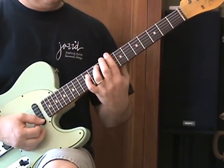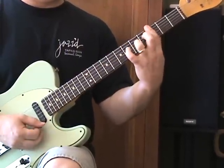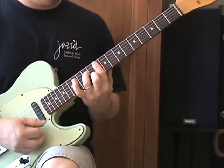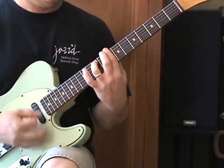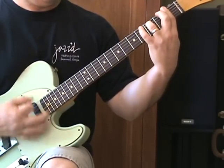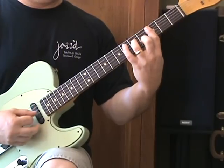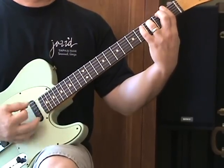If you had 2 guitar players, you might jump down to a lower voicing of those chords. C minor 7 to G minor 7, 3rd fret bar, 5th fret A, same position, down to 1st fret, that's your F minor. So that would give you a couple of different voicings on the chorus. This C minor 7 instead of this one if you wanted to, barring 3rd fret, 4th fret B, 5th fret D. Back into the verse.